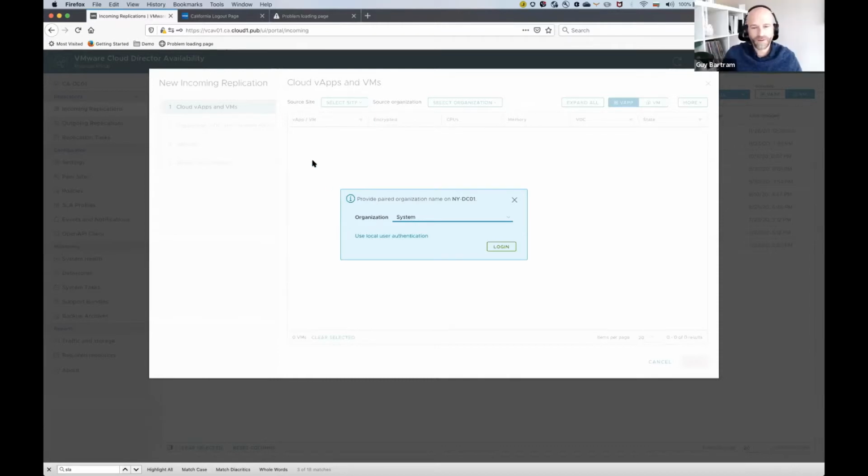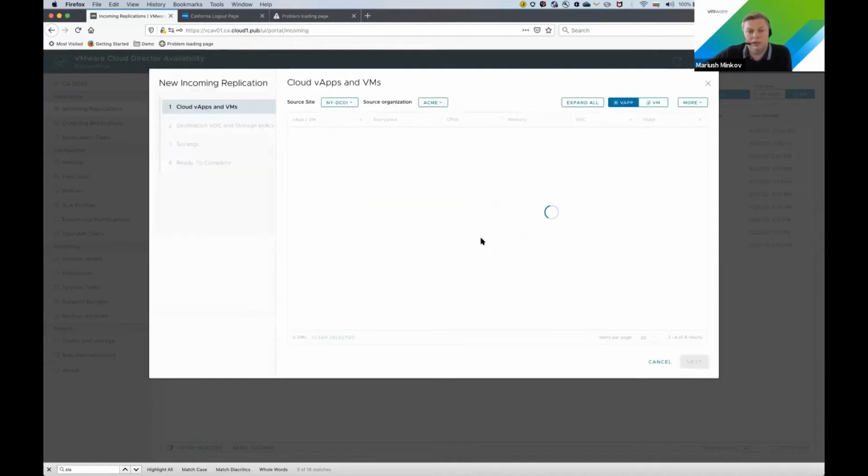So here I'm logged in as a provider, which is represented by the system organization. And the system organization on my current cloud site called CADC1 is associated with the destination system organization. I can see this in the drop down. There is only a single association between the system orgs, and I click login and proceed.